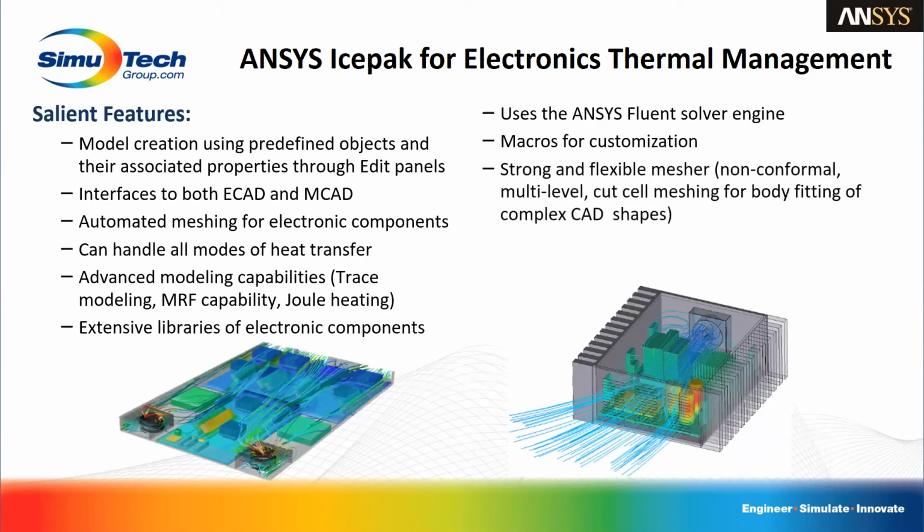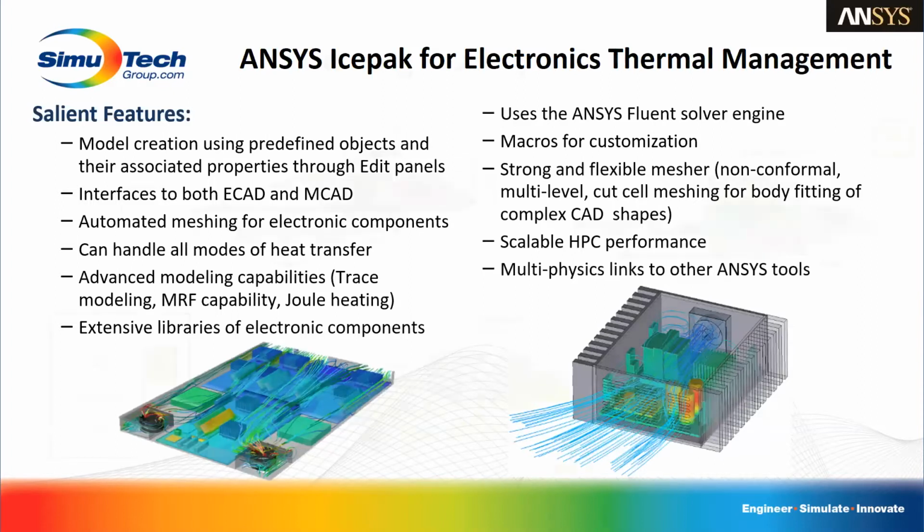The mesher, again, is unique, specific to Icepack, but it's also highly specialized to fitting to electronic components that you typically see. And all of these different options have maybe a slightly different name in the electronics desktop interface, but these are available for the body fitting of CAD shapes. It's all there in electronics desktop. And both versions of Icepack will take advantage of scalable HPC performance as well. And again, that multi-physics link to other Ansys tools, which I'll touch upon shortly.